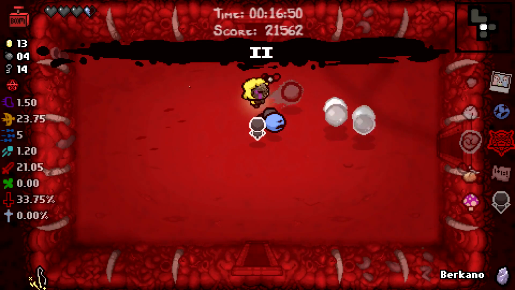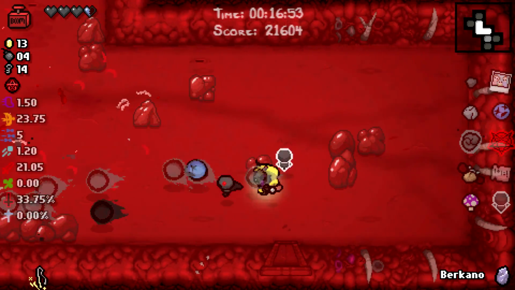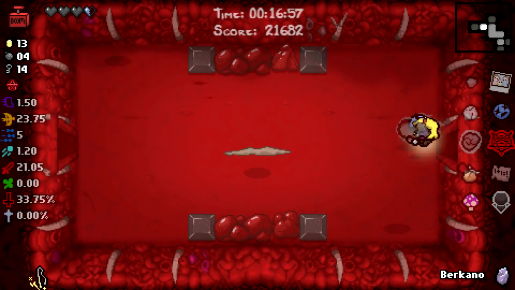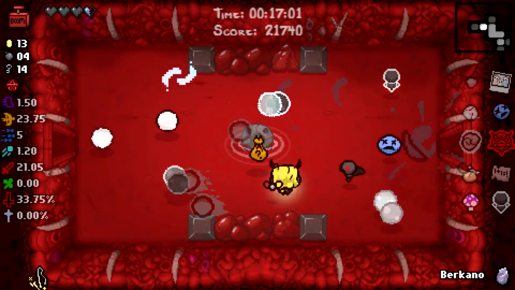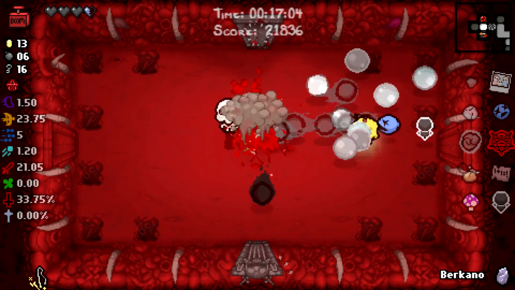Lump of coal is insanely good. Happy to have it. I will fight Hush on this run. I know I got 3.5 hearts, but you think that matters to me? I'll fight Hush. I ain't afraid. I ain't no little baby. Hush is easy mode. It's not the easiest mode, but it'll be fine mode. How about that?